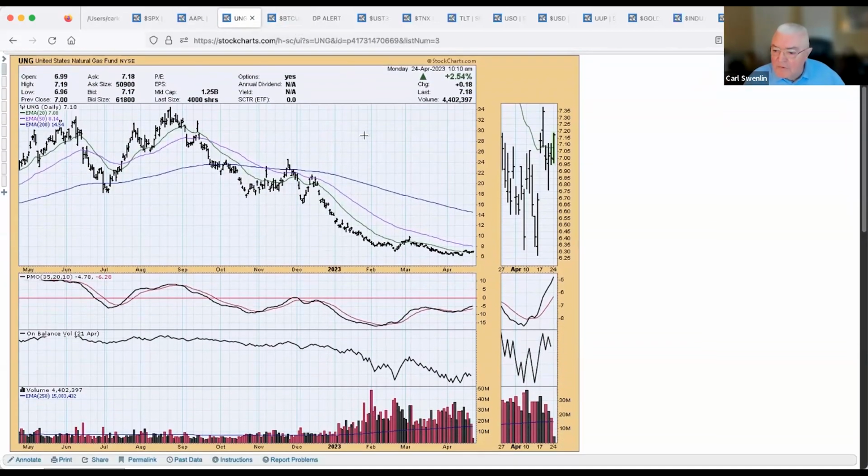We had requests last week. We never got to it for natural gas, UNG. And UNG, I got interested in it right here after it had broken up out of this low, but it's come down lower. And I'm not so much a technical trader on this right now. It's more like I have a position, and I believe that it's going to eventually pay off, but I have no technical basis for that, except it's near all-time lows. That's pretty weak, but that's the way a lot of pros trade.